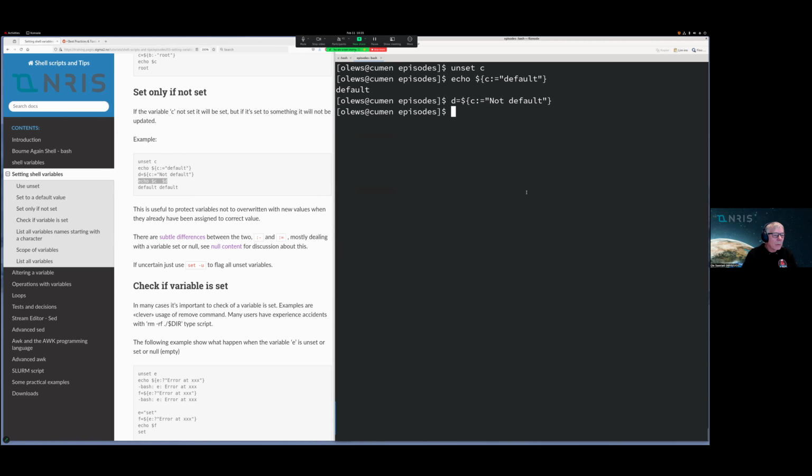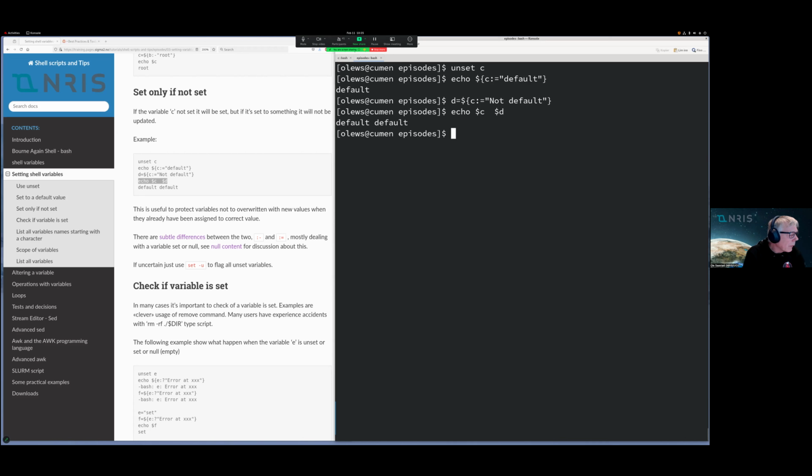If you like to use the equal, use the equal. If you like the dash, then no big deal. Most of the time, it will not be any difference. If you notice a difference, then you need to read up on what exactly happened. There's a link that you can put to. So mostly if the variable is set to null and something like that.